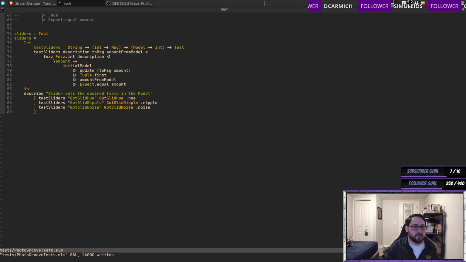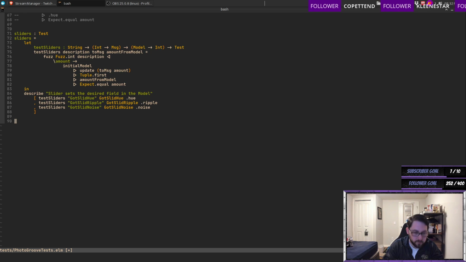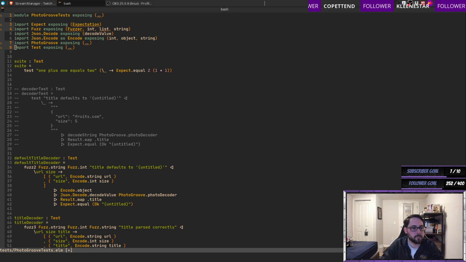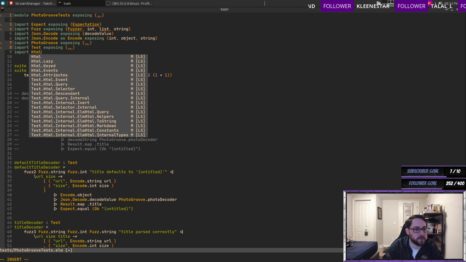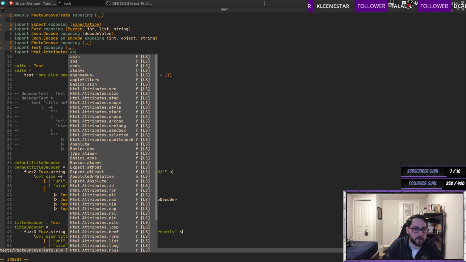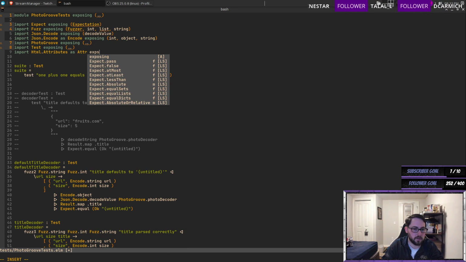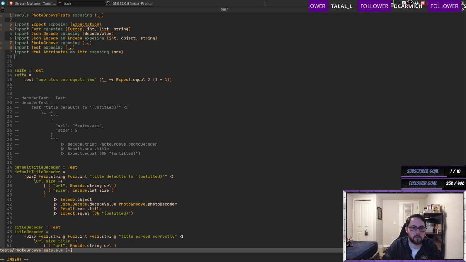All right, so we're going to try and test DOM structure now. To do this, we need a few imports. HTML attributes as attr exposing, source.